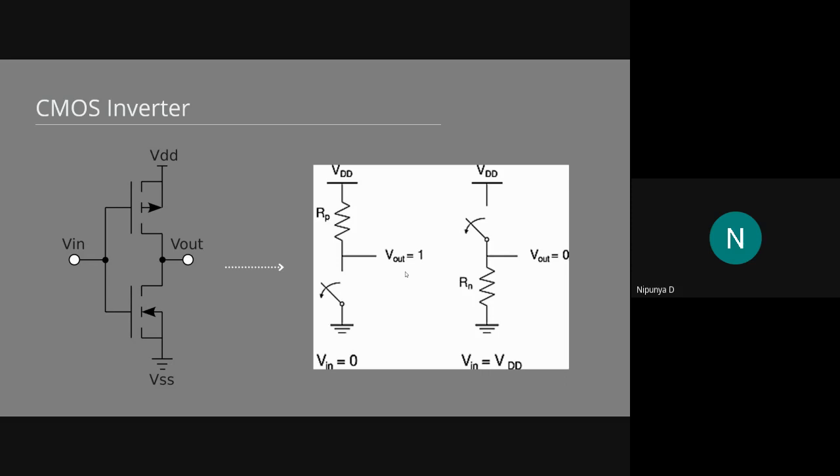So whenever you apply a low gate voltage, whatever gate voltage you apply with respect to the NMOS transistor won't cross the threshold voltage, because of which the NMOS transistor won't be able to conduct anything, whereas the PMOS transistor will be conducting. So it acts like a resistor. As you see in the diagram, whatever VDD we applied to the drain of the PMOS transistor can be sensed as the output, and since in digital we just have two values, that is 0 and 1, it is considered to be 1.